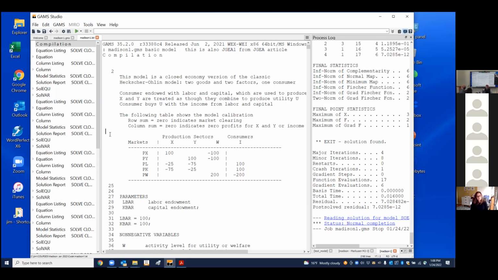There's a tendency to try to rely on one model that fits all. I basically think one database can fit a lot of things, but typically you want to have a database and several different models that prescribe different focuses. The tools we work with are relatively lightweight, and the calendar time for constructing a model is intended to be low. GAMS is all about rapid prototyping. Once you have the theory and the modeling tools at your fingertips, it's not that hard. Developing a database, that's hard, getting a database lined up to understand the data. But once you have the database lined up and the tools in front of you, it's relatively straightforward.